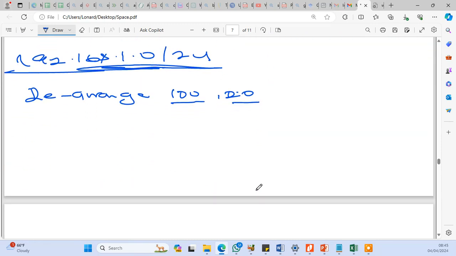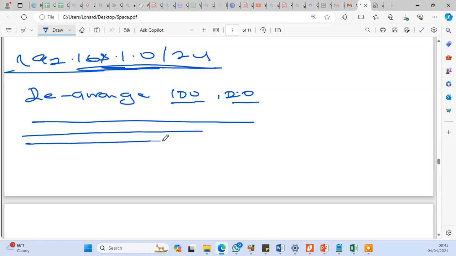So we have our 100 here. If I divide 100 by 2, I get 50, remainder 0. Divide by 2, I get 25, remainder 0. Divide by 2, I get 12, remainder 1.